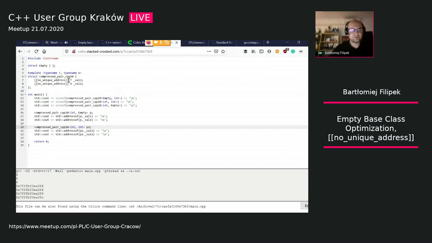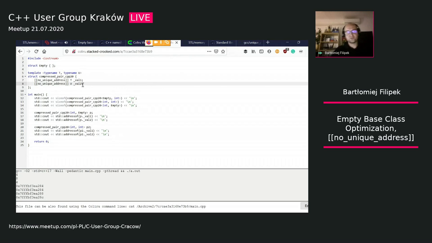No unique address, new attribute from C++20. So I hope that it sort of converged, and so we went from this property of unique pointer that if you have a stateless deleter, then it actually won't take space, but it will do the specified job that you want. So it will delete the memory or perform some extra action, and this is done because of this empty base class optimization. But in C++20, we can leverage this new attribute, which simplifies this technique very hugely, because there is no need to create complicated compressed pair helpers or whatever.